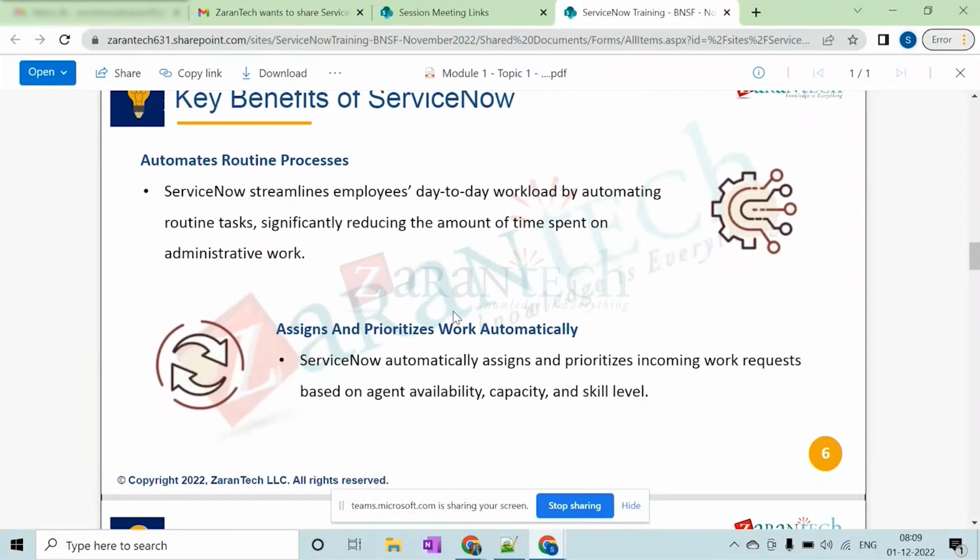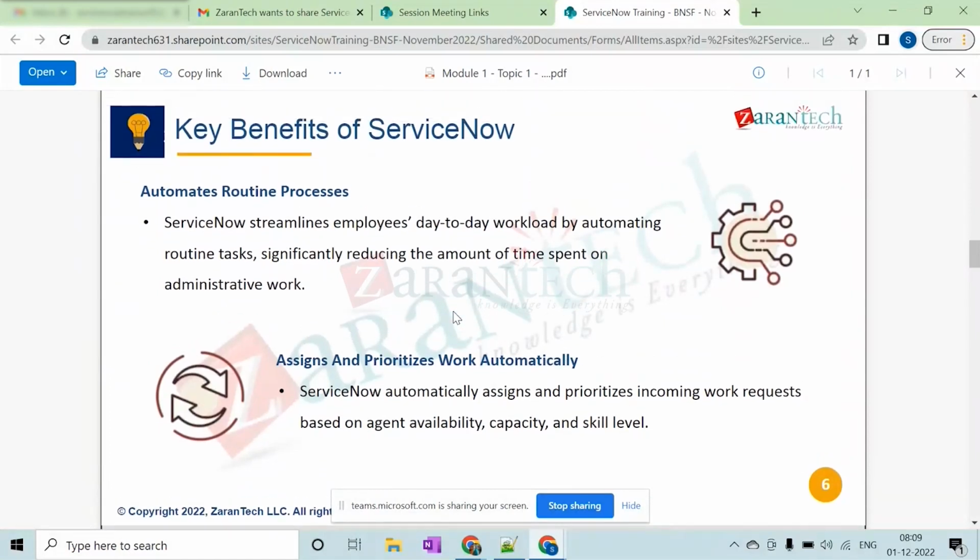Now, what are the key benefits of ServiceNow? First of all, the best benefit of ServiceNow is that it is an automation tool. As I said in the previous class, it was initially a ticketing tool. Later on it became an automation tool, and nowadays it provides a complete architecture to the whole organization, not only to a specific module. Because of the different verticals present inside ServiceNow, it gives end-to-end support, or end-to-end architecture, for a whole project or a whole company.